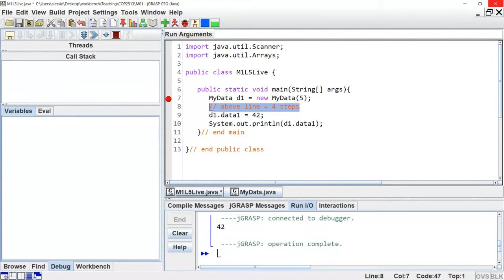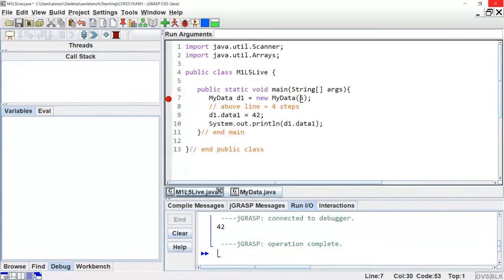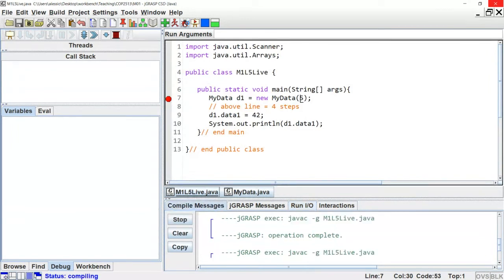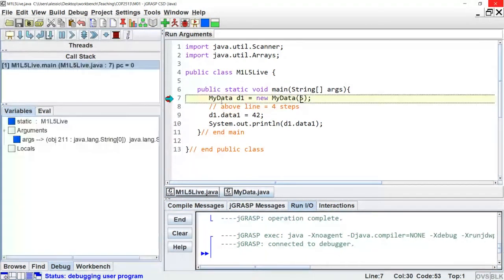So what value does 5 have? 5 doesn't have any value in and by itself, but 5 is a value that I pass to the constructor here. So that v parameter, if I go back here and run the debugger again, but this time instead of skipping over the construction I go in detail, you're going to see in a minute. There we go. I'm here, about to construct my object. I click on the bent arrow.